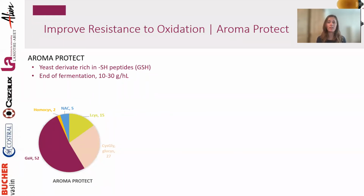It happens that Aroma Protect has been very commonly used in reds, whites, and rosé as an alternative to sulfur to protect the wine and maintain freshness. But also when you have to delay your bottling and your blend is ready, all the wines are ready in a tank, and you have to leave this tank sit for a few months because your bottling date has been delayed. This is a great tool to really not change anything about the wine, but preserve the antioxidant quality when you can't really add more sulfur or you don't want to do anything to the wine to change the profile.